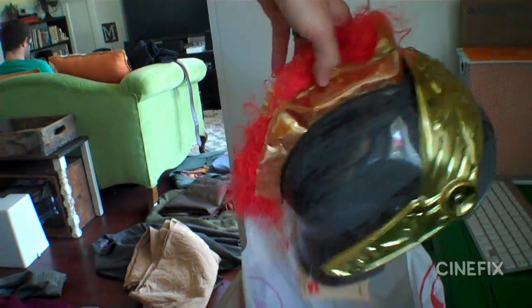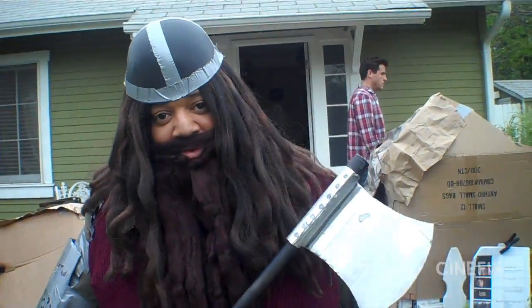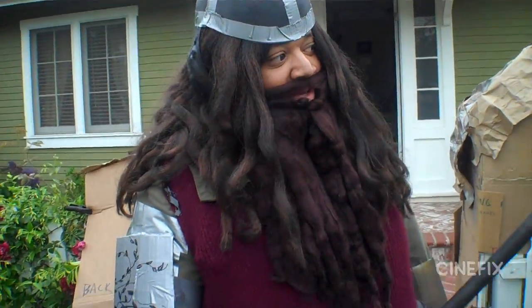One of my favorite costumes was Gimli's because he had a bunch of cool armor and he had a cool helmet made out of a costume helmet and just cut it up and glued it together in a new way and put some duct tape lines on. He had an axe too. There was a piece of PVC pipe with some spray paint and some cardboard.